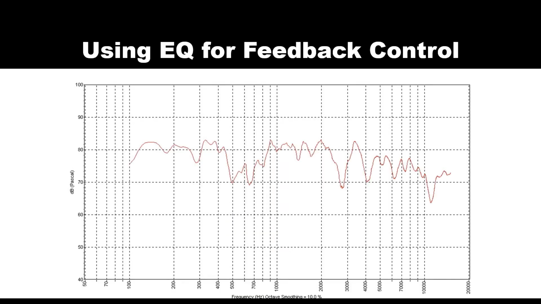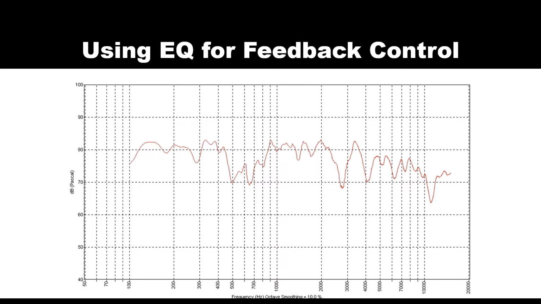So finally, we get to EQ. And for those of you who have experience mixing live sound, particularly monitor mixing, you might know that EQ is often the first thing that someone will go to try to help get rid of feedback. But we put it at the end here because really you should do all of those other things first, right? You should get the microphone close to the sound source, far away from the loudspeakers. Make sure that you're using directional mics. Make sure that you're keeping your directional loudspeakers aimed away from the microphones. Those are all the things you do first.